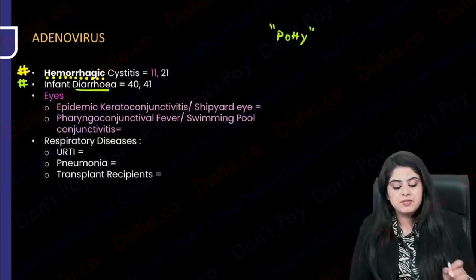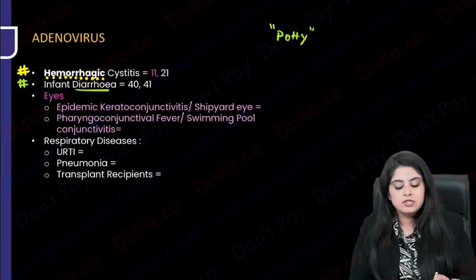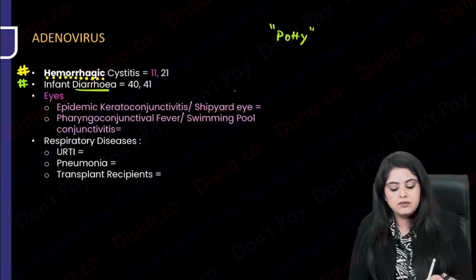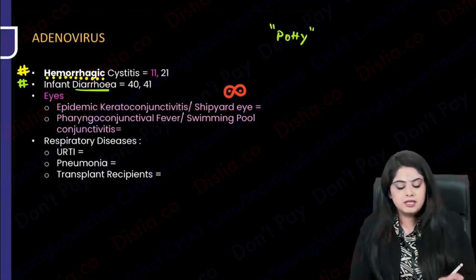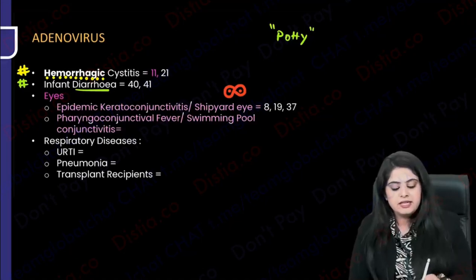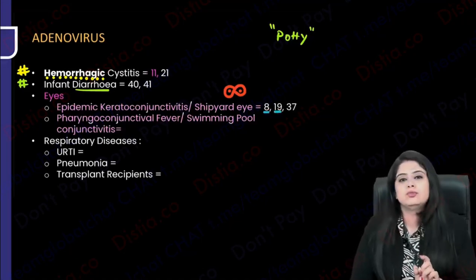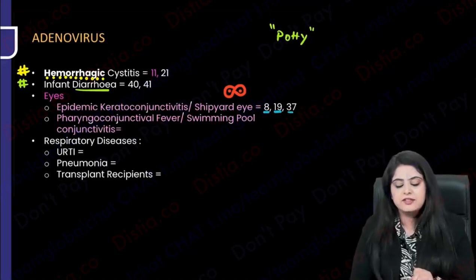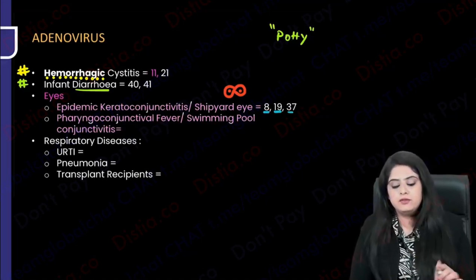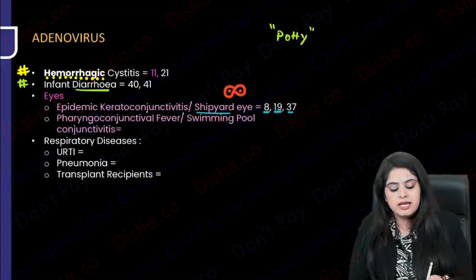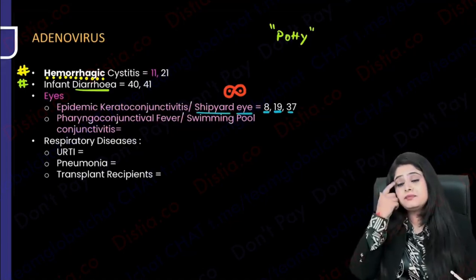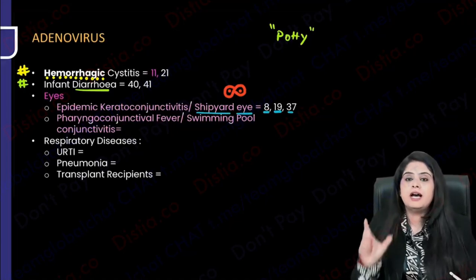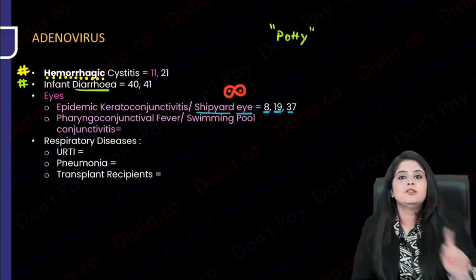Now let's come back. When I'm talking about the shipyard eye, first draw one spectacles like this. What did the eye become? This is made in the shape of 8, so you have to continue from 8. It is 8, 19. These two please learn. 8, 19, even 37. But 8 and 19 you have to know, and I will know that okay, shipyard eye, you are learning it as 8, right? Shipyard eye, you will make an eye like this and you will learn it as 8.